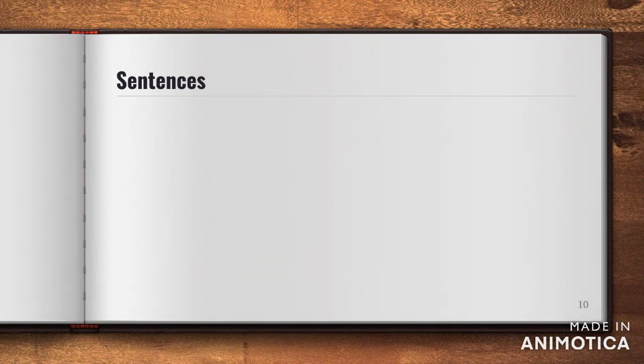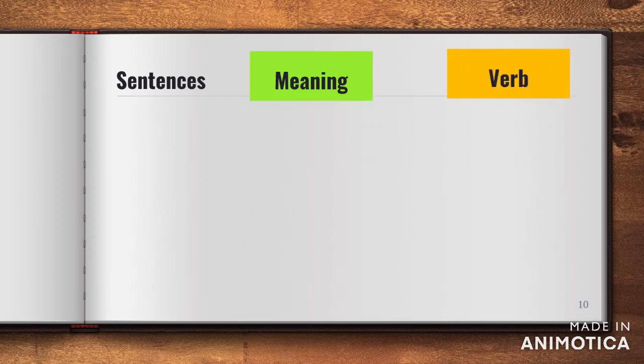So children, in today's session we have understood that sentences are a group of words that convey a meaning. It is a group of words with a verb. We have also studied the four types of sentences. The first type is known as a statement which tells us or states something. It could be an information, fact or an explanation. All statements begin with a capital letter and end with a full stop.